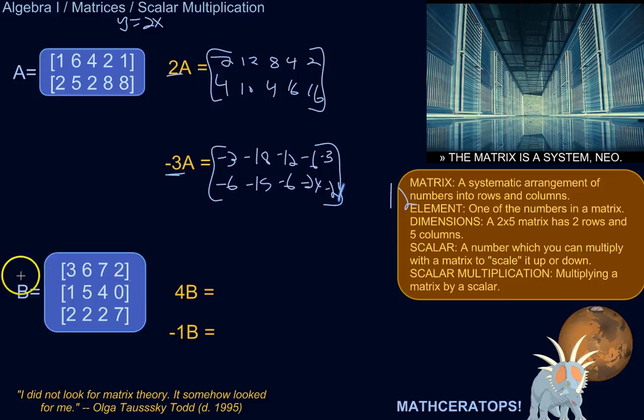So here's matrix B. The dimensions are different here. Multiply by scalar 4 and then -1 also, just to practice that. This will be an important skill, because when you start getting into elementary row operations, you'll be doing something that is a little bit difficult to keep track of, which is you can take a row and add to it the values of another row multiplied by a scalar. So get this under your belt first, and then you can move on to some cool stuff. So enjoy.